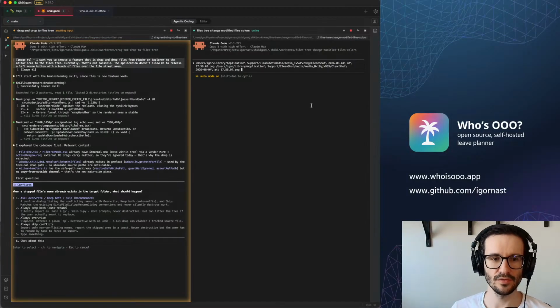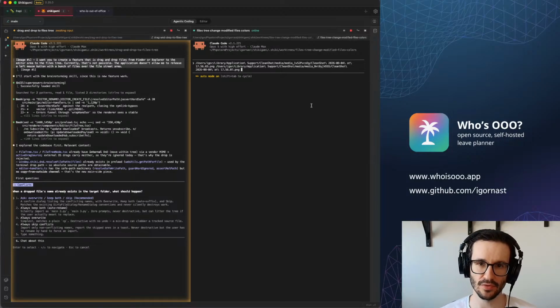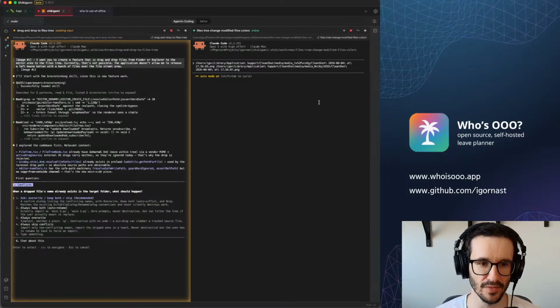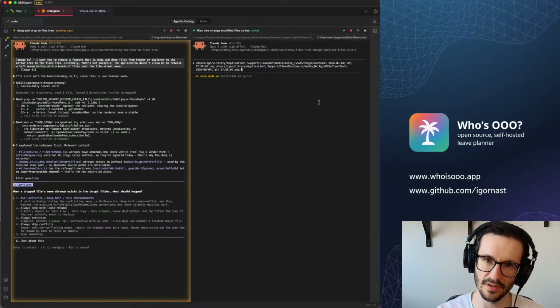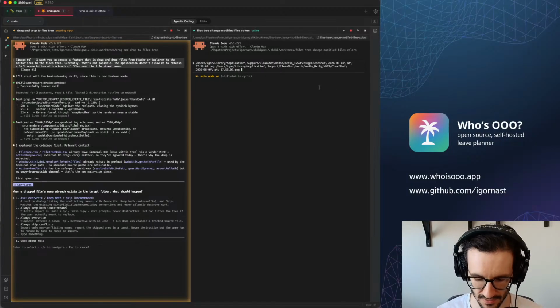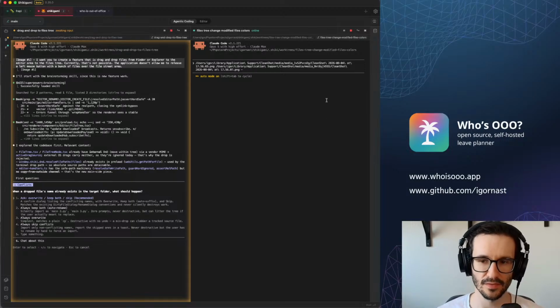So there are two options to paste or work with screenshots in the application. One is drag and dropping, and the other supported option is copy and pasting. So both are available. I think it works the same with regular Claude Code, at least copy and pasting works. I'm not sure about drag and drop, but anyway, the application provides that for you. So feel free to use both. What is your preference? Both options will work.